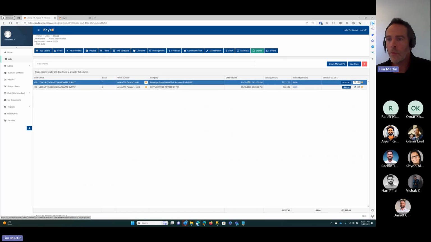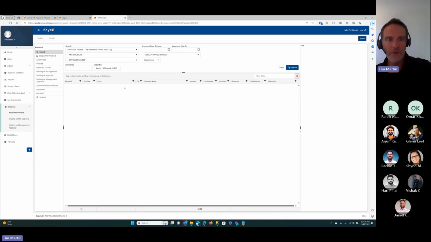Alrighty, so now this order is good to go. If we've already received invoices in, at this point in time it would still register this price in the accounts payable module to invoice against. This is a new feature here as well. When invoices come in, we've got a quick link here that'll link through to the accounts payable module, and if there were some invoices against that order, they would show in here. So it's just a quick link, a quick filter to show you what made up the pricing there.